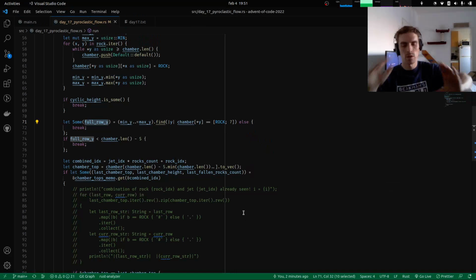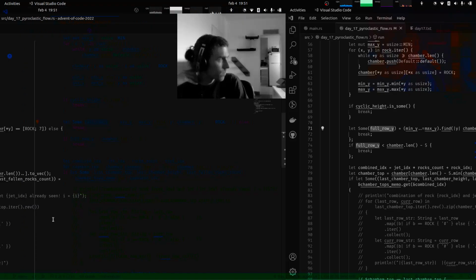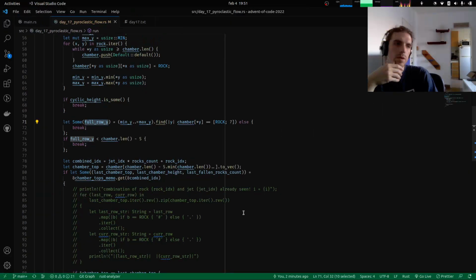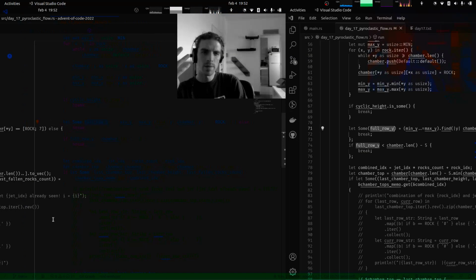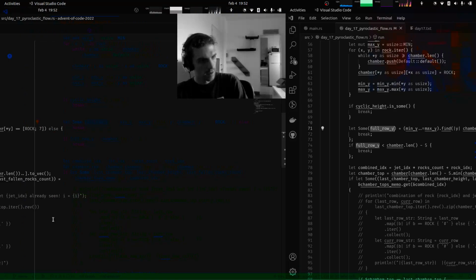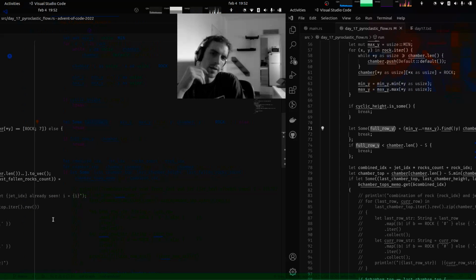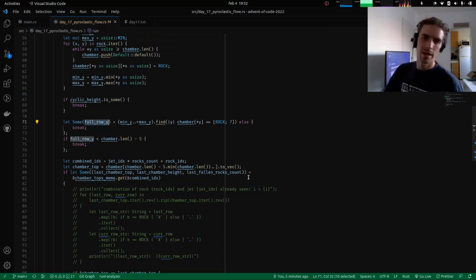It's enough that the top of the chamber has some cover from left to right, to sort of say, okay, this top, nothing can fall through. But I don't want to do something super clever, like a flood fill algorithm or something like that. Maybe just checking if there is a rock in each of the columns, at whatever height, is fine also. But well, we can leave that for a later session.